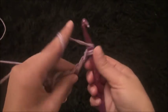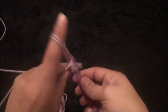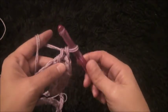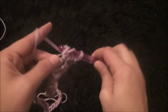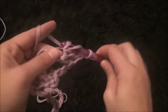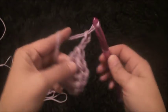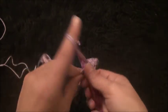Chain 2. I'll skip the next 2 chains, and through this 3rd chain I'll make 2 double crochet. Chain 1, then through the same chain I'll make 2 double crochet. I'll chain 2. Now I'll skip the next 2 chains, and through this 3rd chain I'll make 1 double crochet.